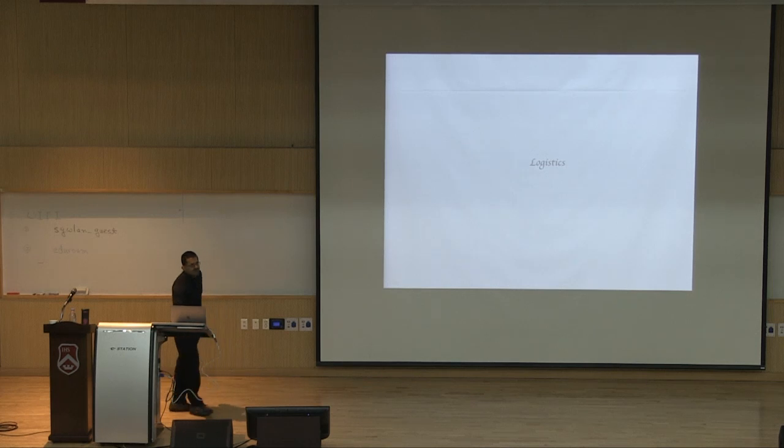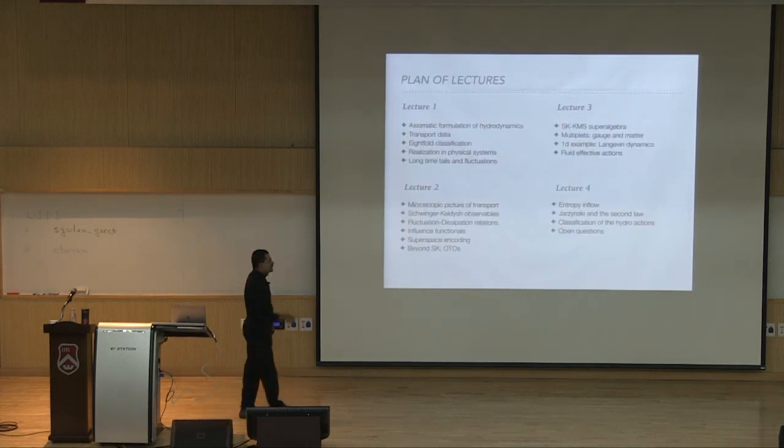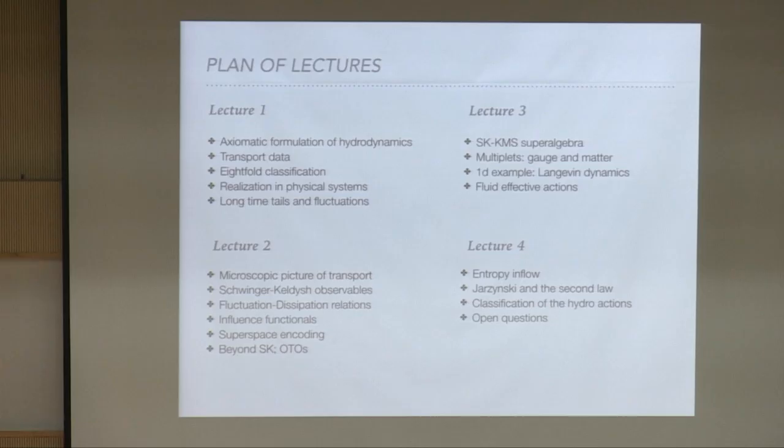Okay, so a couple of basic things. Let me just get on with the plan of the lectures. I've tried to organize them thematically across the 4 lectures between today and Friday. Today I'm going to review stuff that's in some sense ancient, but only got understood in the last few years, which is to review what people would traditionally call hydrodynamics and how it's formulated in some axiomatic way, tell you what the transport data are, and show how these axioms can actually be solved explicitly to tell you what kind of transport is allowed and what kind of transport is disallowed in traditional formulations. I'll show you some examples of systems where we can actually calculate and make these statements precise. Time permitting, I'll talk a little bit about fluctuations, although I'm skeptical that we'll get there today.